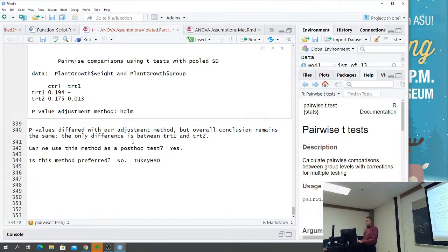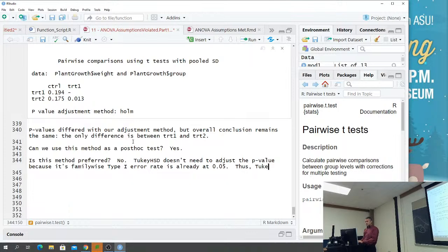Tukey HSD doesn't need to adjust the p-values because its overall or family-wise type 1 error rate is already at 0.05.